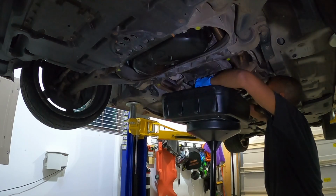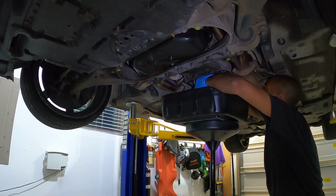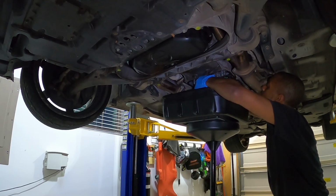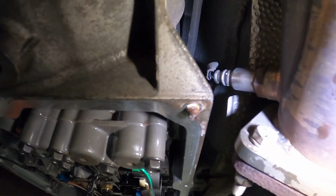At this point, you want to rock the filter left to right. You want to do this gently until it slides out. As you slide it out, you'll start to hear some of the fluid draining out. Once the fluid slows down, you can pull it out, and that way you can avoid getting splashed with all the fluid. So here's the bolt right here that didn't make it. I'm gonna have to drill this guy out and get a new one.